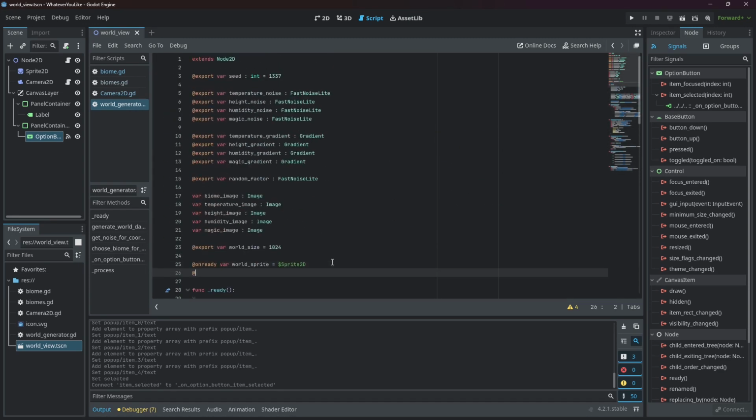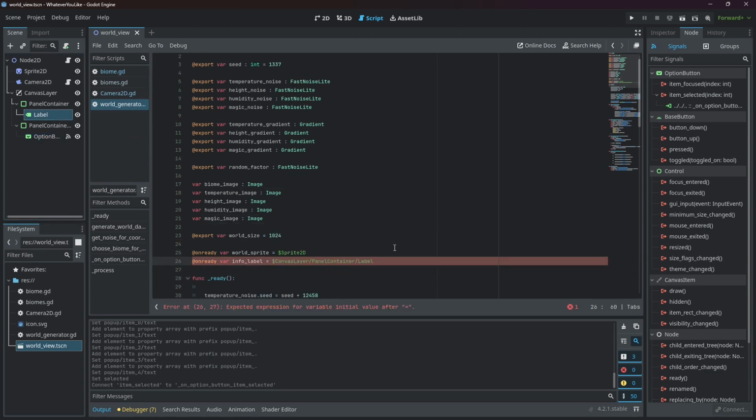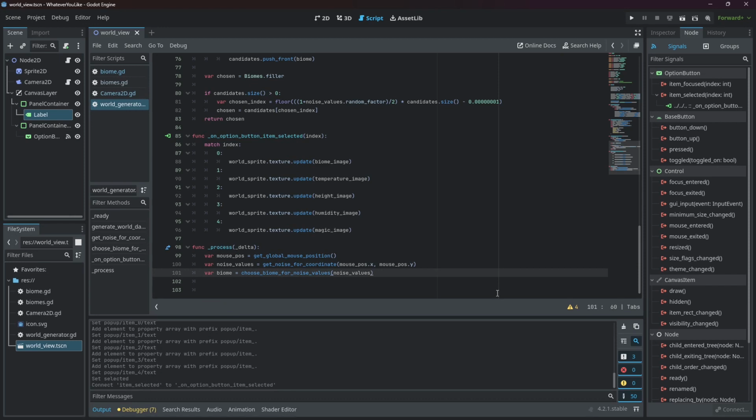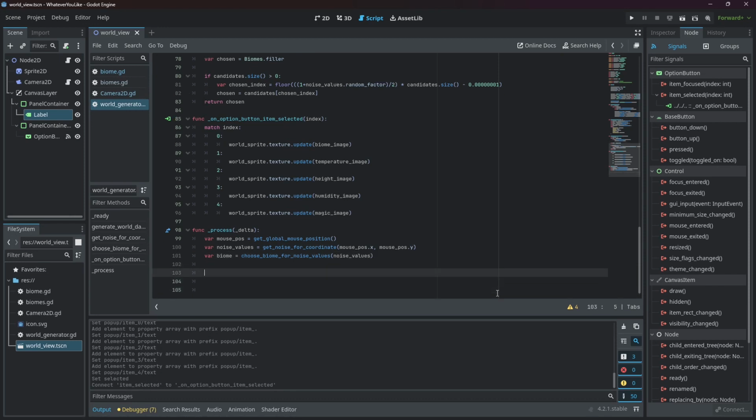Now we need a reference to the label. So var info label is equal to this. Oh yeah, and a pattern string. So var pattern string. It's actually just simple.